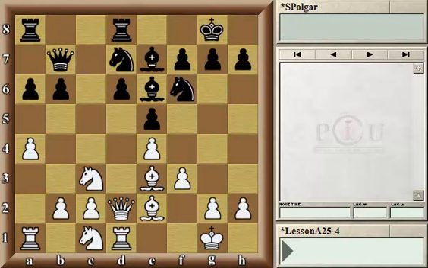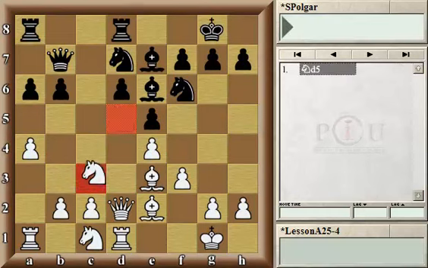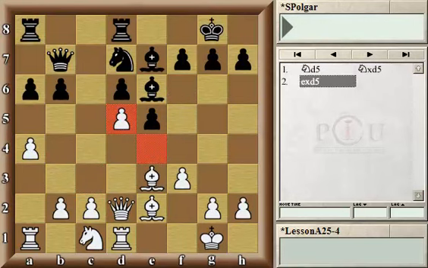What White would like to do is to put a piece on d5 other than a pawn, any other piece, but ideally a knight. White would want to have a knight on d5. You may say, but White can do that right away, which is very true, but the problem with that is that Black will be able to trade on d5 and force a White pawn there. And the problem with that is that now the d6 pawn is no longer a weakness. So therefore, White would like to avoid that.